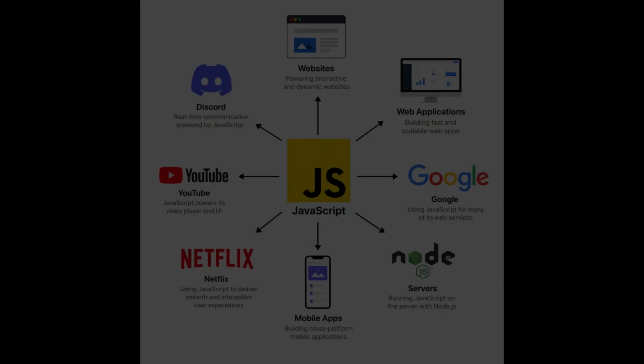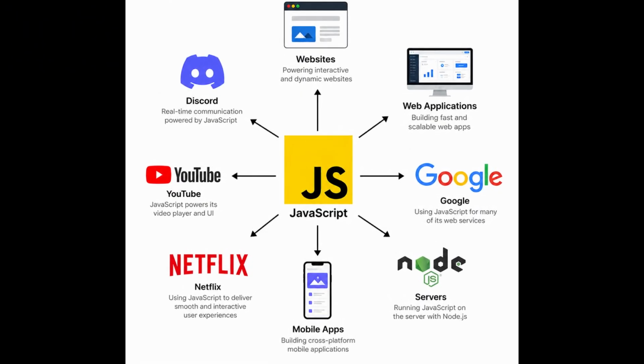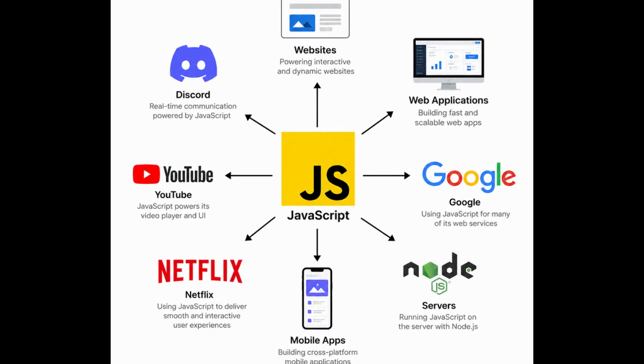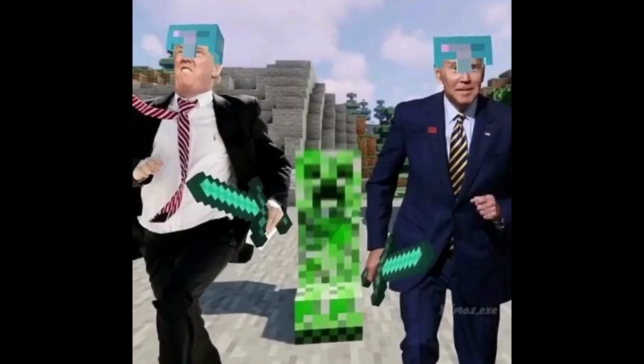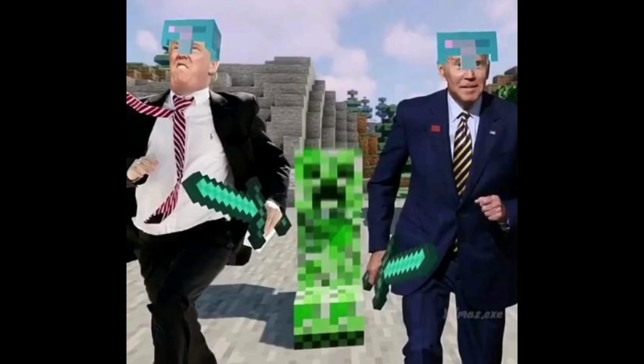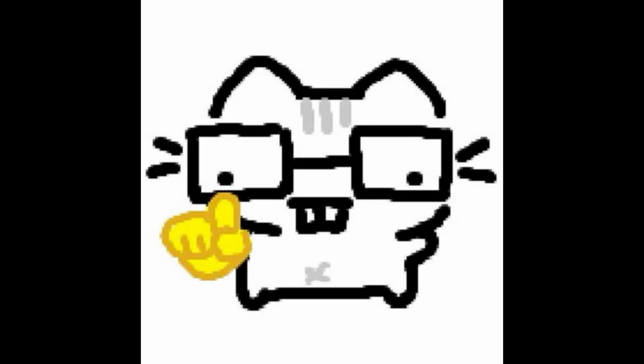JavaScript. Despite the similar name, JavaScript has almost nothing to do with Java. It was created in 1995 by Brendan Eich. While Java became popular in large companies, JavaScript found its place on the web. Today, JavaScript powers most websites on the internet. Buttons, menus, animations, notifications, and many interactive features rely on it. Without JavaScript, most modern websites would feel static and outdated.